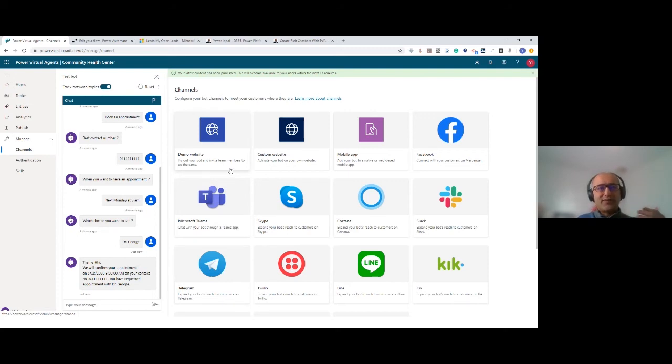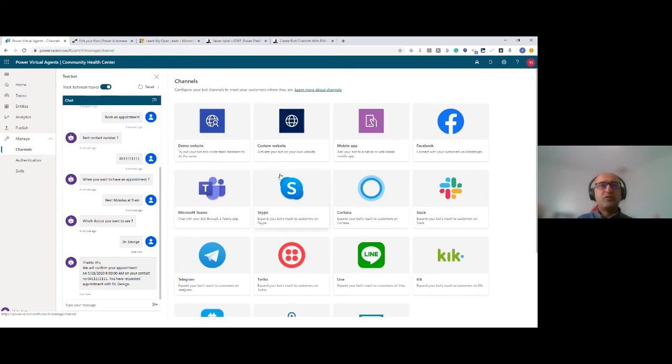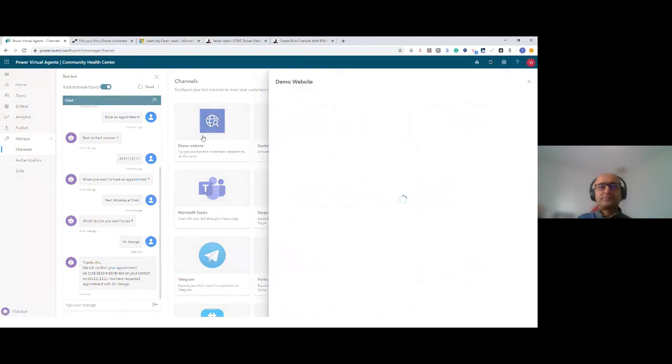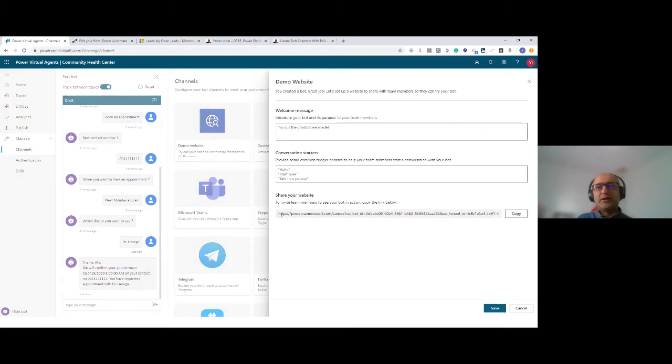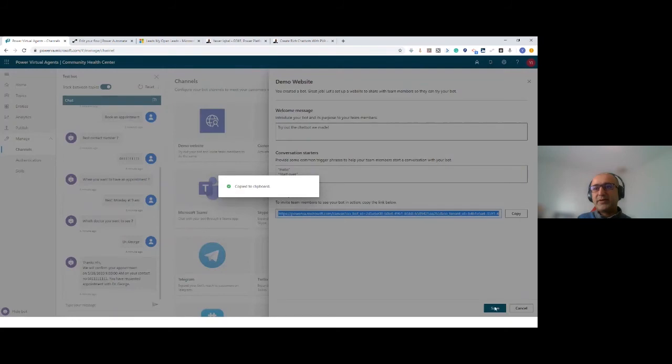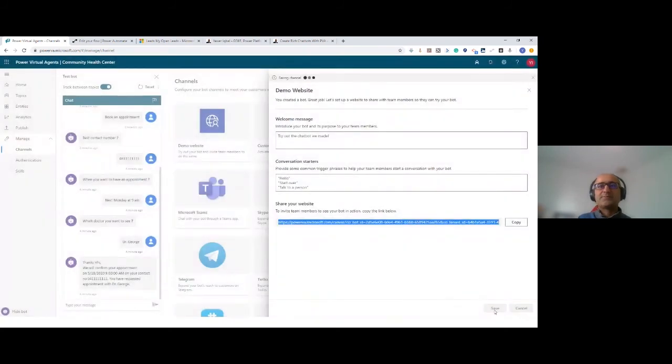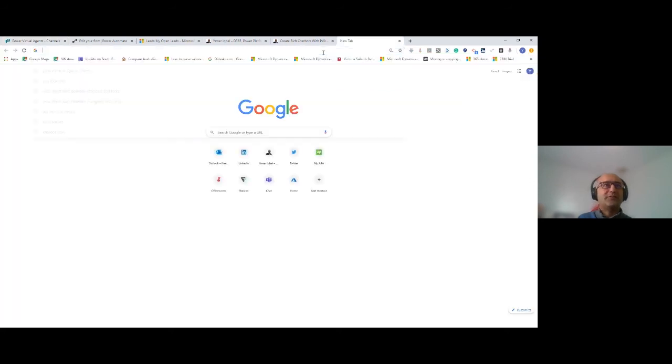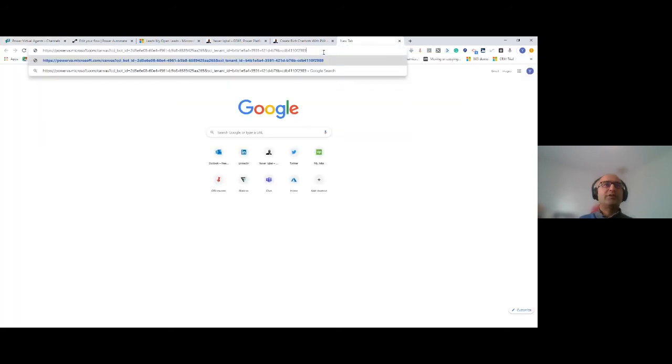But for a website, or just for demo, PVA also provides a sort of demo website. If I click this option, PVA will quickly create a web demo website for me, which is this URL, and I will copy it and save it.